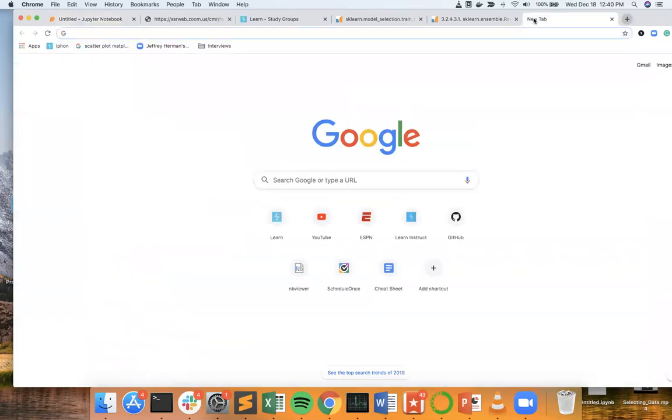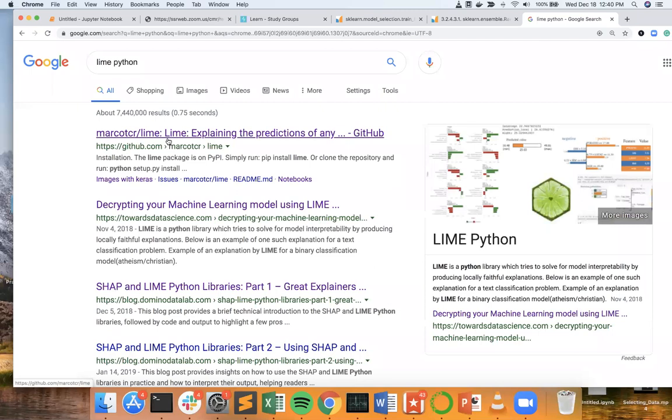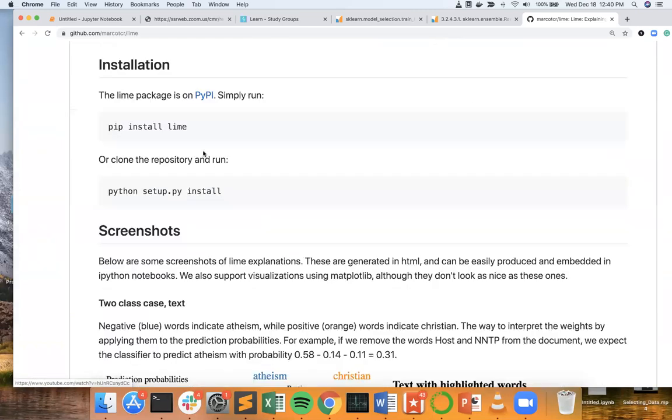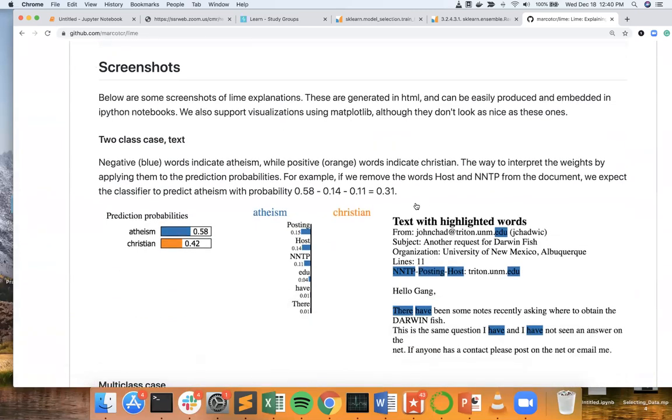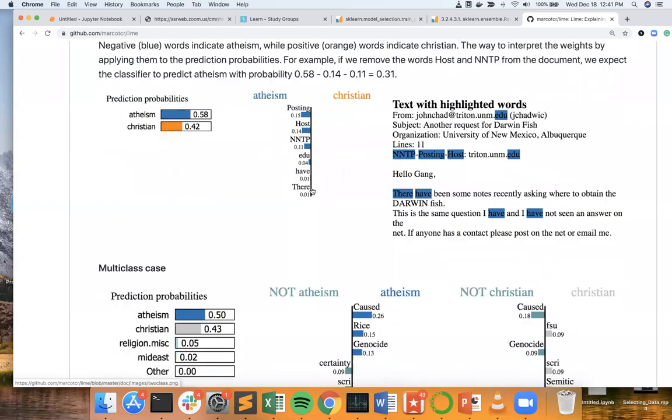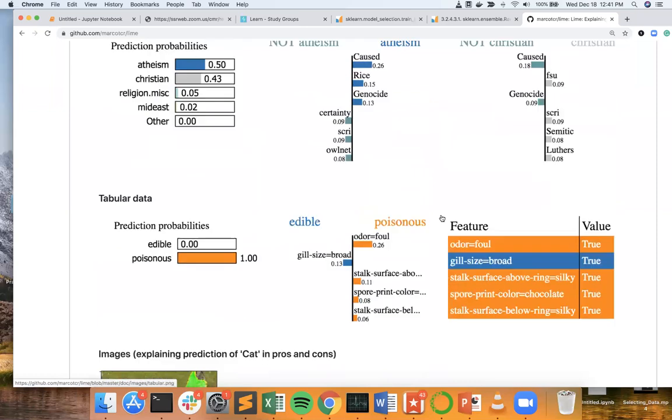There's a library called Lime that I like. This is using text data. They're predicting whether the person in the email was a Christian or an atheist, and it looks at different words. We're not doing text data. We're doing tabular data.